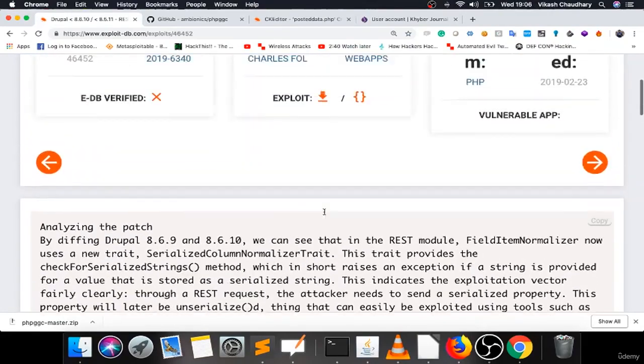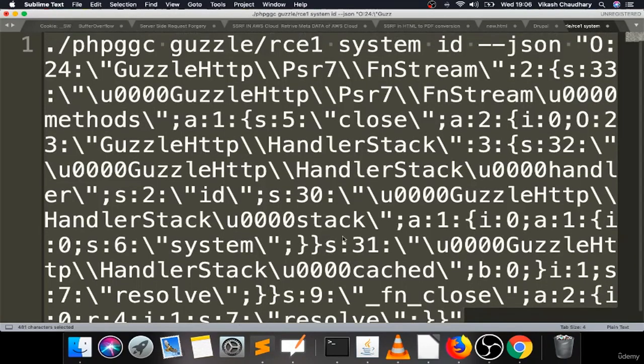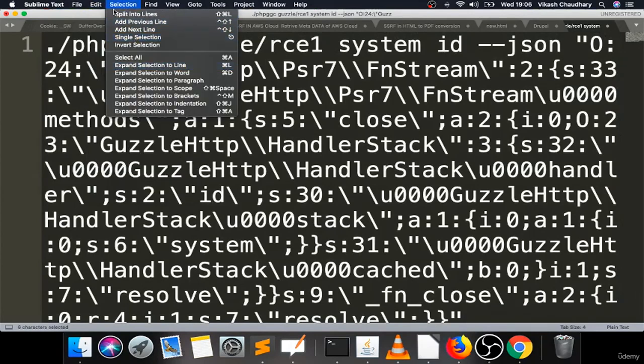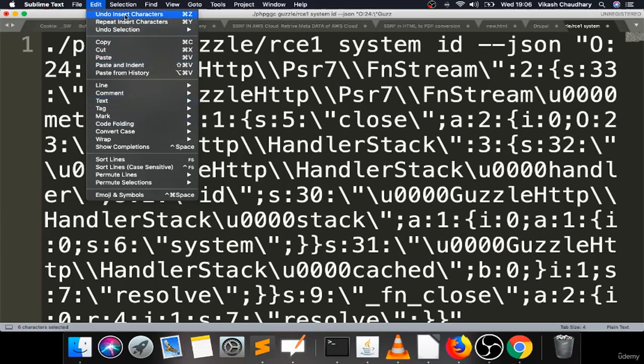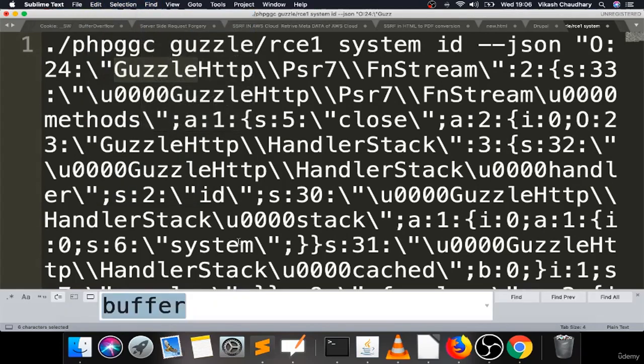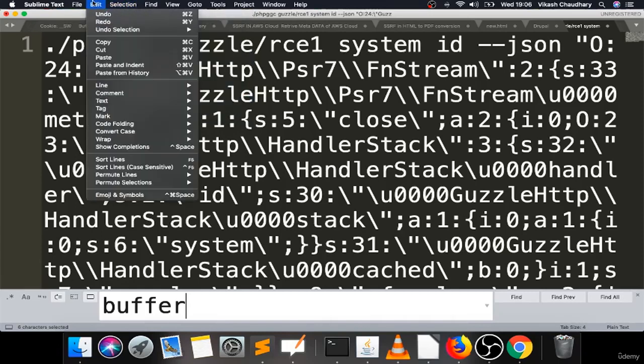Because it's less than 7, so I guess we should try something like this. Yes, replacing all the Guzzle with, let's say, this one. Find, edit selections, and let's say edit selections, find this, sorry, find and replace, where is selections, okay.